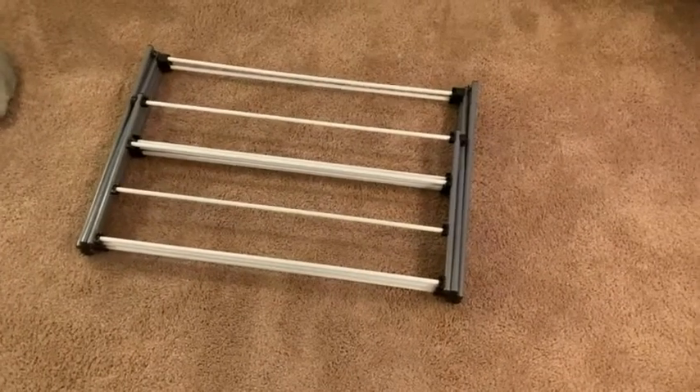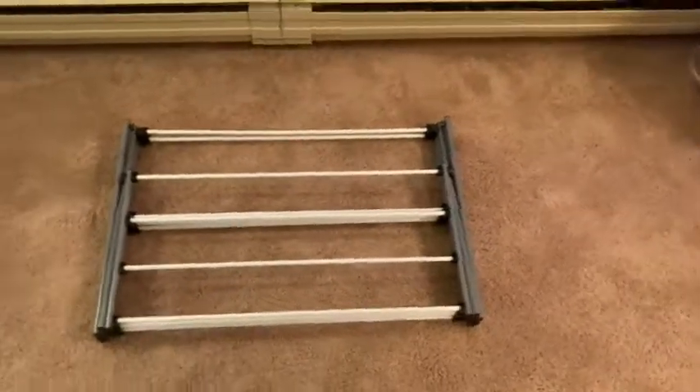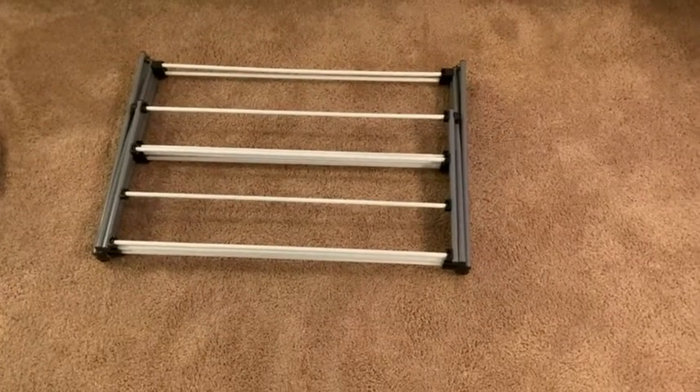You can put it in your closet. I usually put it in the closet over here near the entryway, and I just throw it back in there in the corner. So really easy storage, not an issue in any way. So I think if you're looking for a nice drying rack, this is a pretty good choice. It's the Honey Can-Do Drying Rack — I've had it for over six months, bought it on Amazon. So far so good. I hope this has been helpful. Good luck.